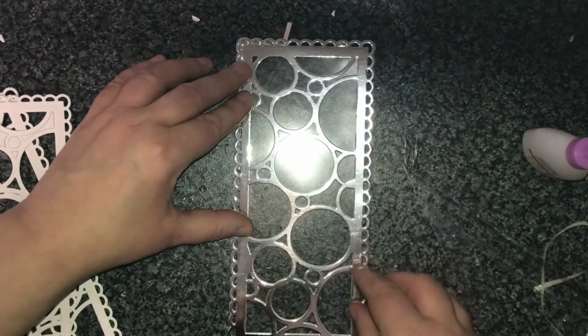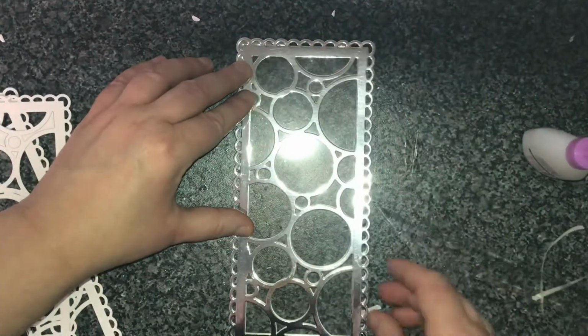Sorry about the glare, it was just getting a little bit dull, so I had to put the light back on again.